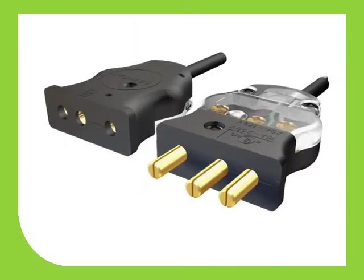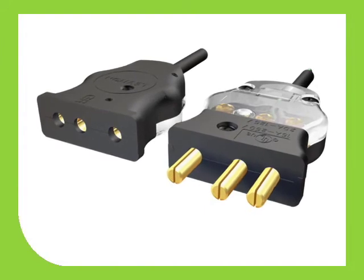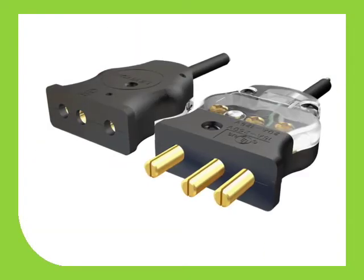All of the contacts feature a one-piece solid brass design and they're USITT compliant. This means they're compatible with every competitive product on the market. So I hope you enjoyed this preview of Leviton's 20-amp stage pin connectors. For more information on this and many other Leviton commercial and industrial products, visit us at Leviton.com.